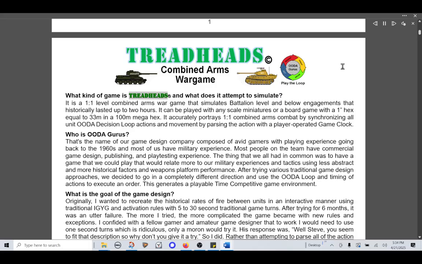What kind of game is Treadheads and what does it attempt to simulate? It is a 1:1 level combined arms war game that simulates battalion level and below engagements that historically lasted up to 2 hours. It can be played with any scale miniatures or a board game with a 1-inch hex equal to 33m in a 100m mega hex. It accurately portrays 1:1 combined arms combat by synchronizing all unit ODA decision loop actions and movement by parsing the action with a player-operated game clock.